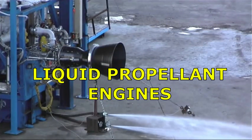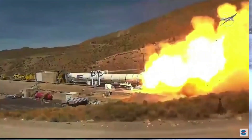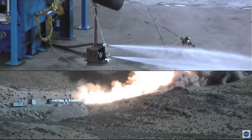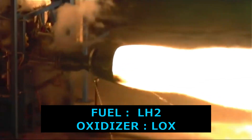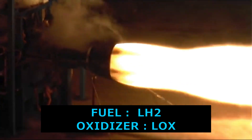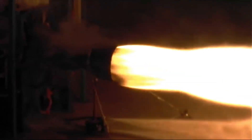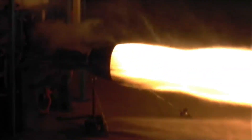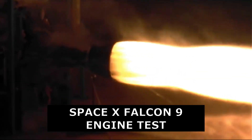First, liquid propellant engines. A liquid engine of a rocket is based on liquid fuels. Its basic fuel is liquefied oxygen and hydrogen. The fuel is not stored in gas form because the energy density it can hold per kilogram is very low, so you need a lot of gas, and the size and mass of the rocket increases eventually more than the rocket could lift. So when a very large amount of hydrogen fuel is liquefied, it becomes more lightweight and you can store it in small spaces.